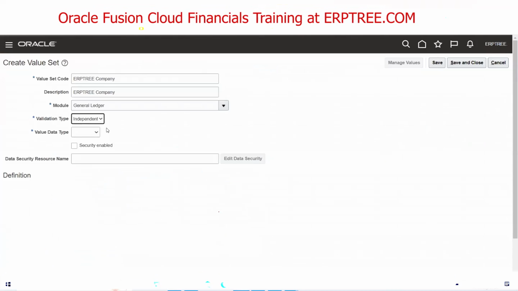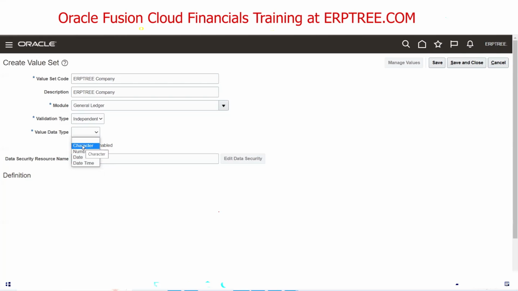Whatever codes and descriptions you are going to enter, in which data type do you want to enter them? If you select number, it will allow you to enter numbers only. If you select date, it will allow you to enter a date only, or else date and time. When you enter company related information, the system should allow alphanumeric. If you enter a code, it should allow a code; if you want to write the name, it should allow a name.